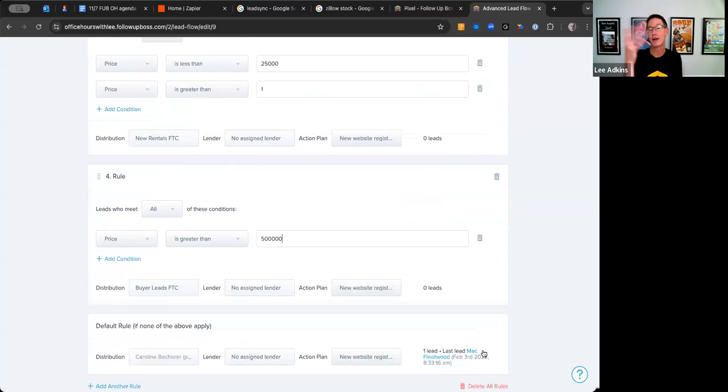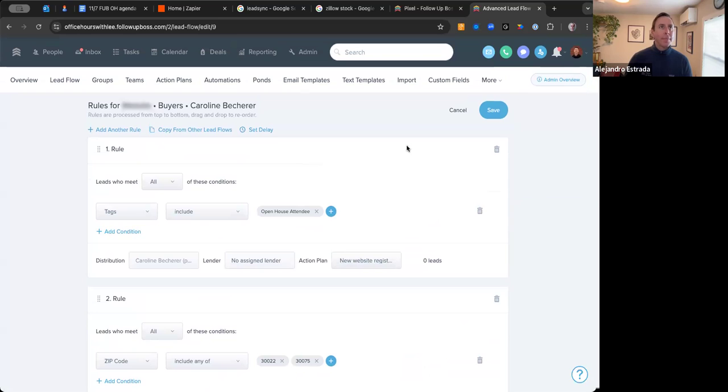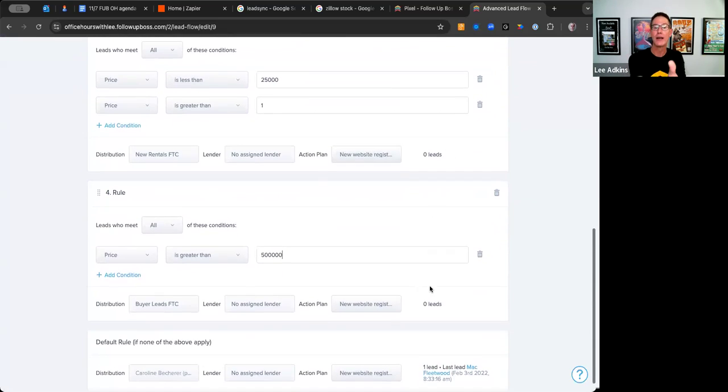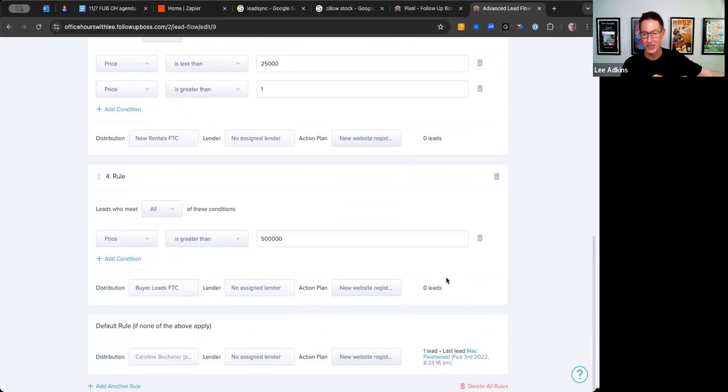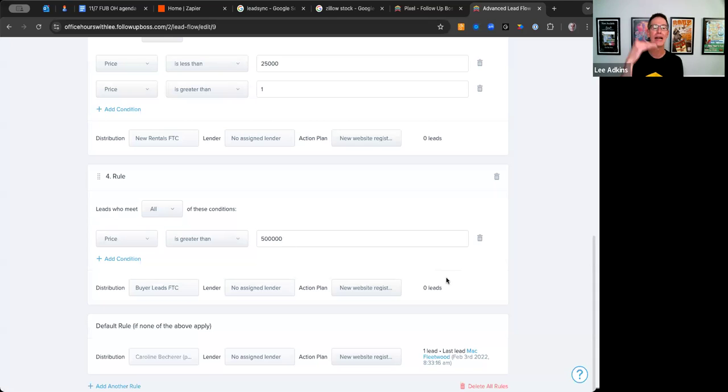But what's really cool, and I literally did this with somebody this morning, because they have them routed by area, it's really easy to go through and see the counts on each of these. So you can tell if it's not working or you didn't get a lead in that area. You can go, oh wow, look, we get a lot of leads in this one particular area. Maybe we need more agents in that group. But this is super handy.